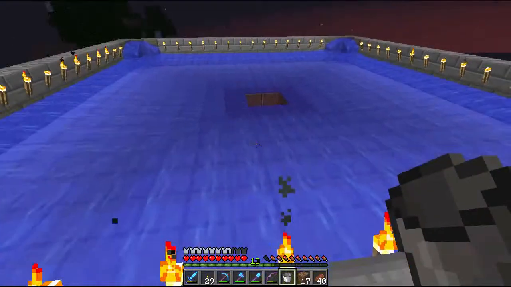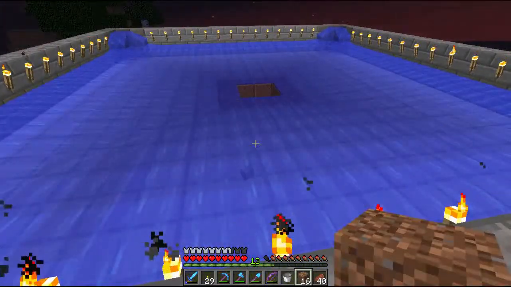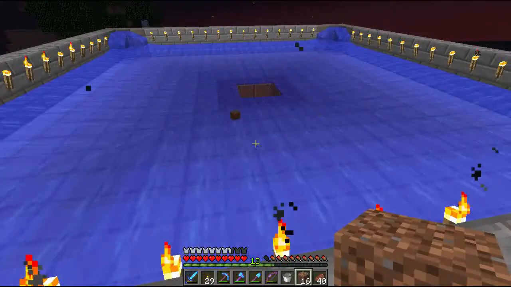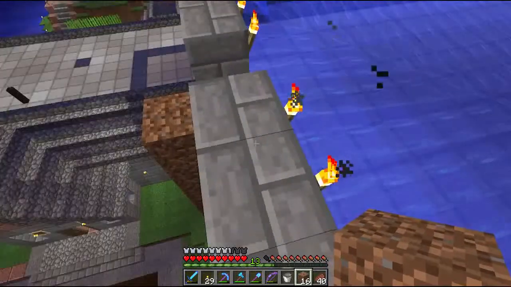Now, I'm not going to... Well, let's see. If I just take one of these dirt blocks and throw it in there, it should filter right on down. And when I go down to the bottom, it should end up in the chest down there. So let's go take a look.